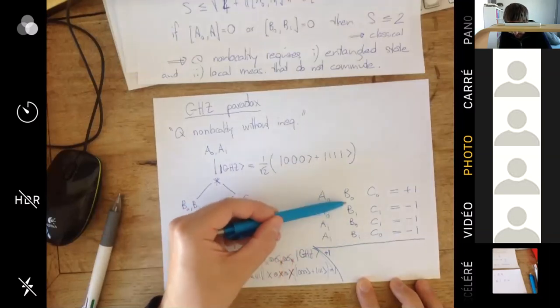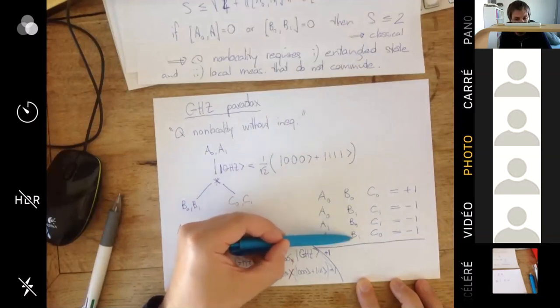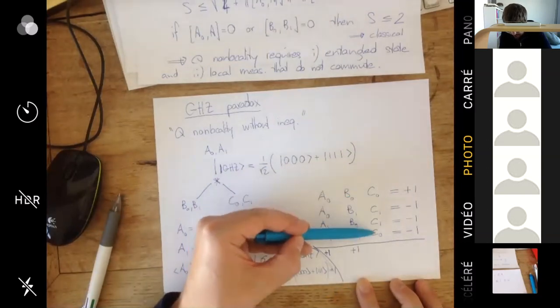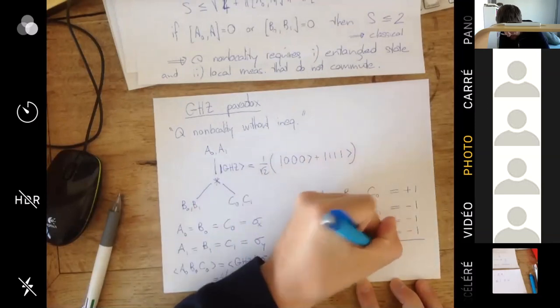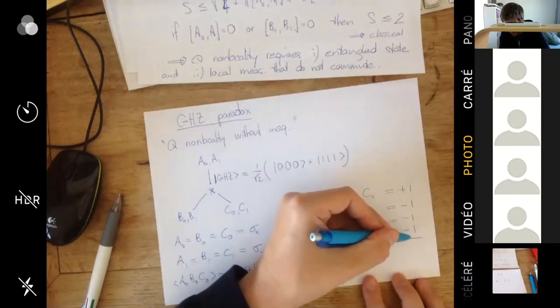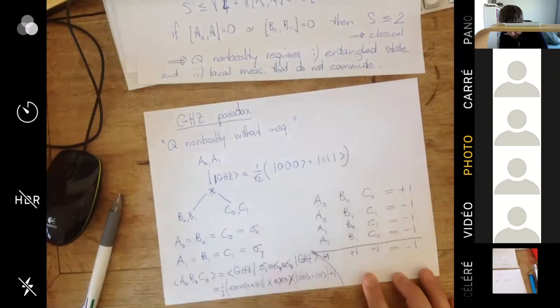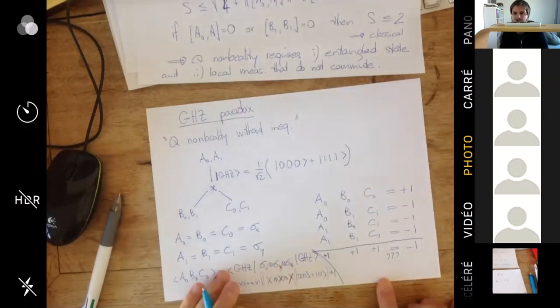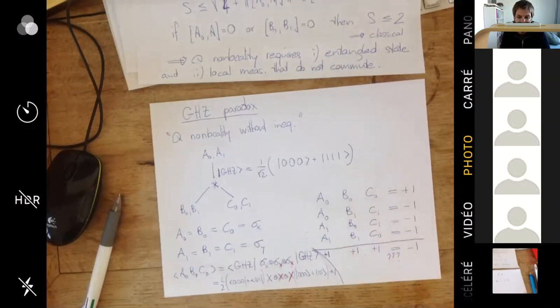Now, it's the same thing here, right? B0 appears twice and B1 appears twice. So obviously, it doesn't matter what the values of these variables are, I should also get +1. And now, same here, I have C0 twice and C1 twice. So that should also be a +1. So if I did everything correct, I should have the same on the left-hand side and on the right-hand side. But if I multiply these 4 things here, obviously I get a -1. So this thing is telling me that +1 should be equal to -1. What is going on? Okay. So does someone know what is going on?